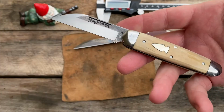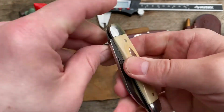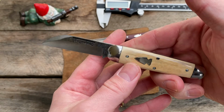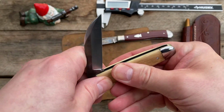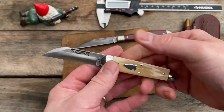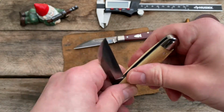I had one on the channel. You can go back in the videos. It had a really light spring on it. This is a 2014, so it's got some juice to it. Very nice. Listen to this. Oh yeah, it don't get much better than that right there. That pull, it's like ice right there. That is just like ice. That's nice right there. That's a nice crisp snap. That pull.